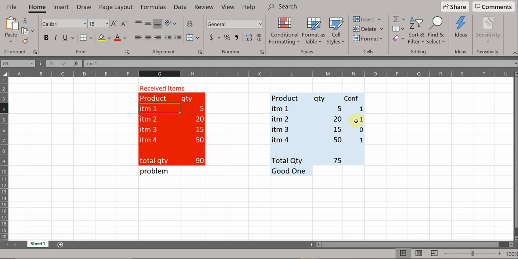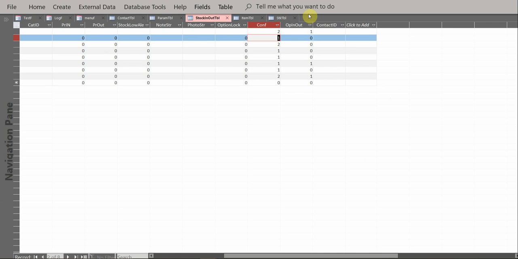But with this confirmation, if anything is 0, you can tell your sum not to calculate the 0 and just calculate the ones confirmed, the ones they saved and clicked confirm, because the order may be suspended or not checked very well. So that's why you need this confirm field in the network. And if the information is incomplete, it will remain 0, like here.